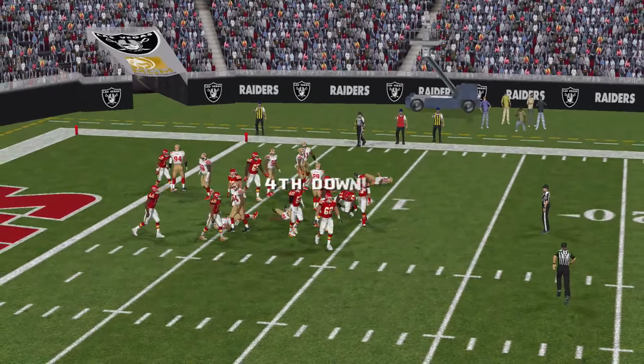Ball on their own 48. Ball on the 48-yard line. We like to practice rules. There we go. Number 10, the lone setback. Defense, get ready. Let's go, defense. He'll pass on first down. Gets rid of it. He had to unload that pass in a hurry. Yeah, he felt those guys closing in and gunning the ball out of there.